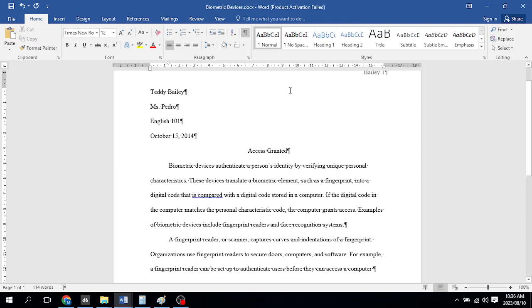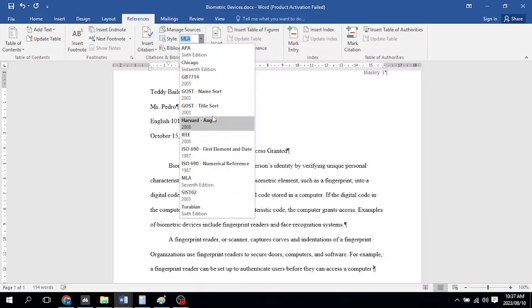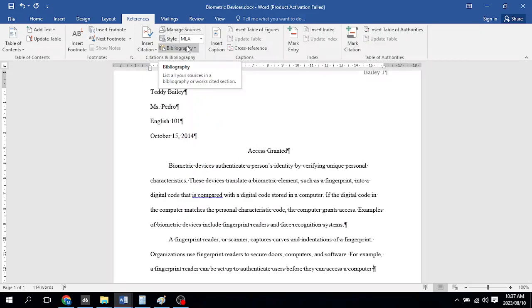Okay, so we are going to insert the citation right here where we made the space, and we're going to click on references. Just notice here that the citations and bibliography box, if I can call it that, or ribbon, is over here. And here in styles, you have quite a few styles to choose from. APA is probably the one the college uses a lot. So if you are doing APA style for your, I think it's the social sciences, I think they use APA. I'm not sure about theology. But anyway, we are choosing MLA today because this research paper requires MLA.